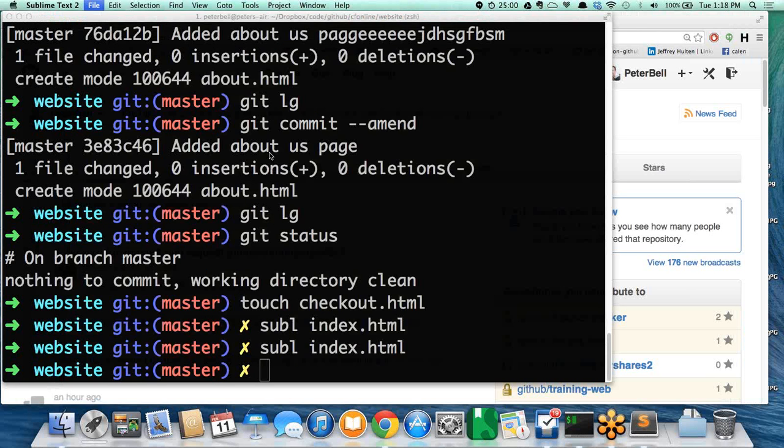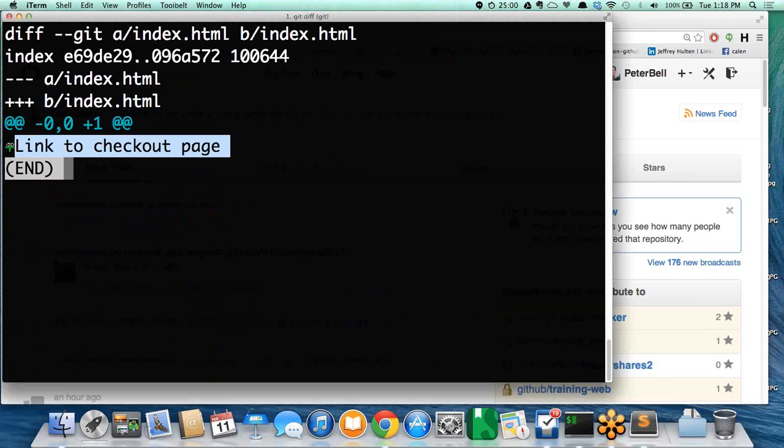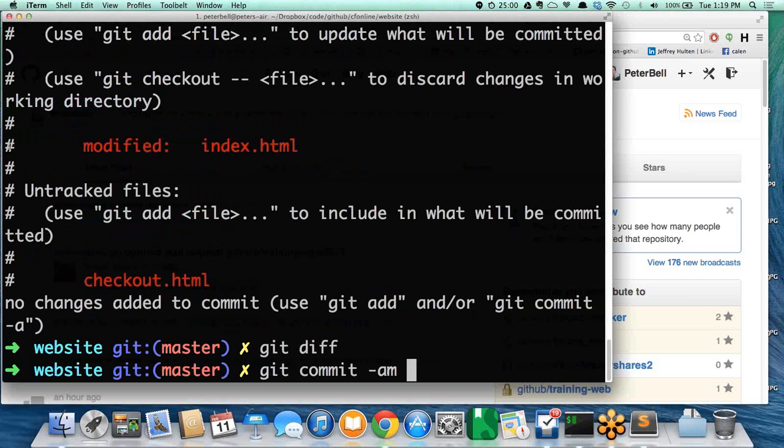Now, what I did a number of times in my early days is there happens to be a shortcut for both adding and committing a file in one go, and it's git commit -am, or -a to add and commit, and the m is there, of course, as we were saying before, for the message. So my message is going to be added checkout page to the website, and I'm hoping that a few people with some Git experience are groaning because you know what mistake I'm just about to make.